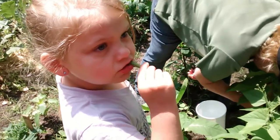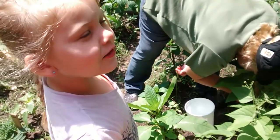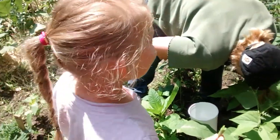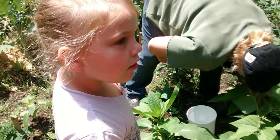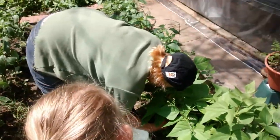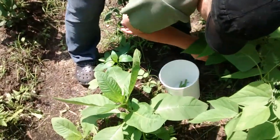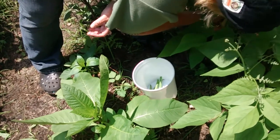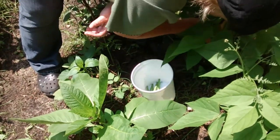What do you like better, the strawberries or the green beans? I like the strawberries and the green beans. Oh, you like them both, huh? I bet you we got a raspberry ready to eat, too. You're getting all kinds of green beans, aren't you? Yeah. There's tons more growing on these other plants now.